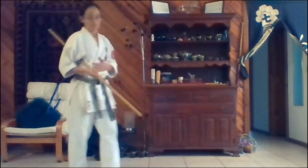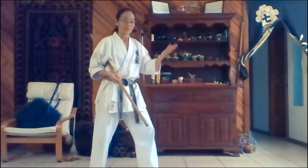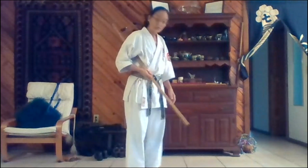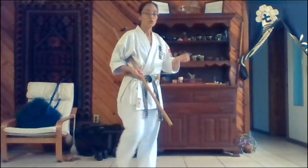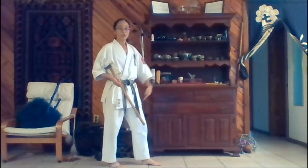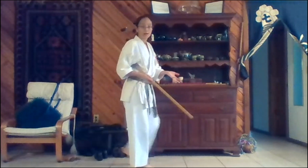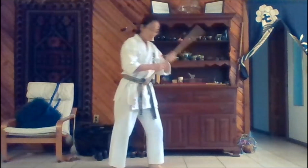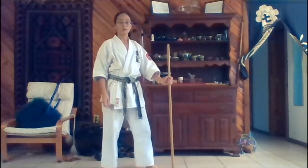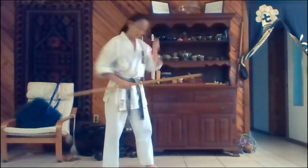Then, patrolling your castle gate, somebody comes along and tries to attack you. So in these kata, you're opening kamae from here, and because you're patrolling, it's not critical which foot is forward at any given moment, because if you're walking along, it could be either, or they could be even. The first set of patrol kata are all from an attacker coming ski to the heart.